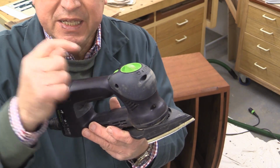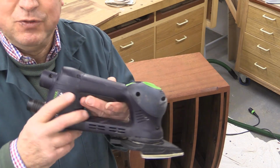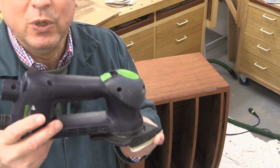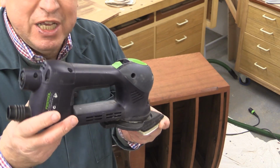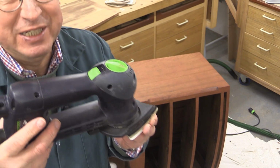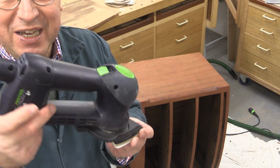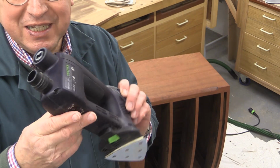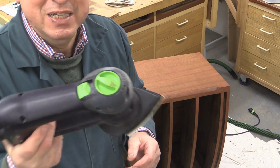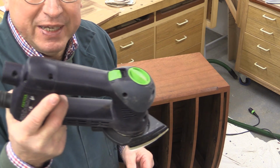And that's the reason this was the first Festool sander that I bought. I've dropped it from almost the top of my house once when I was doing the fascia boards. I left it out in the rain one day, admittedly not for very long, probably about half an hour. Dried it out carefully. It's survived quite nicely. And you can see it has seen a fair bit of action, but it's really, really good. Tough sander, never given me any trouble at all.